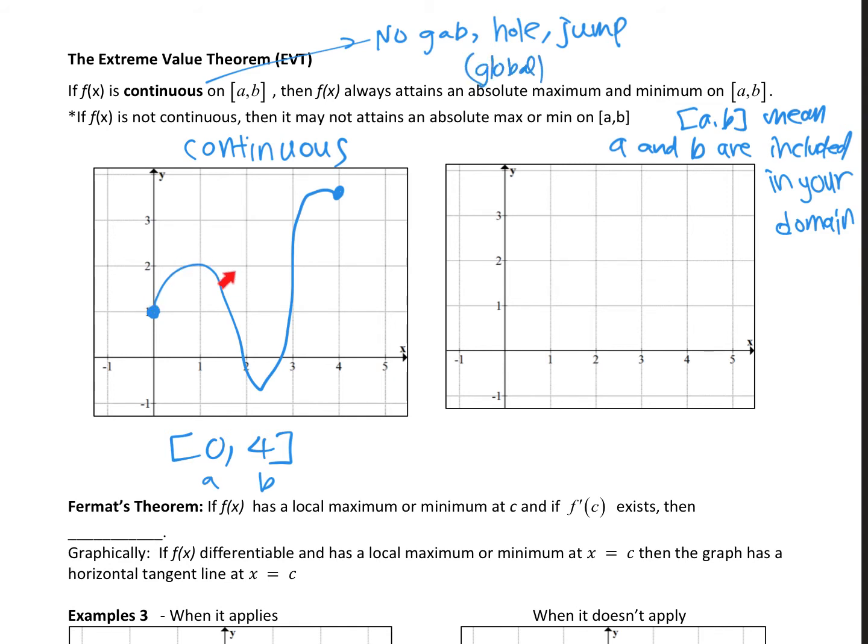So for example, where is the lowest point? This is the lowest point. So this is global max. I mean global min, maybe like negative 0.8 or something like that. Global max, what's the highest point of the graph, like the entire graph? Right here maybe. So that may be like 3.5 or something like that. So that's global max, and that's global min. So if it's a continuous function, there should always be one if you have a closed interval 0 to 4.